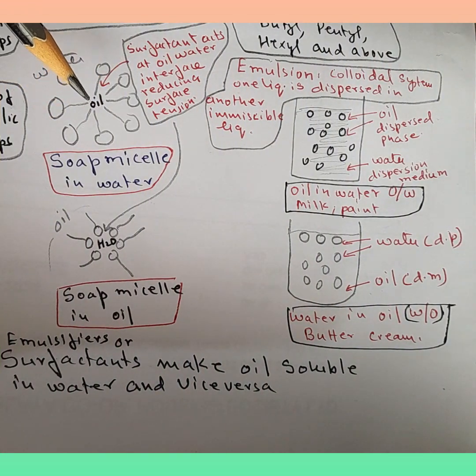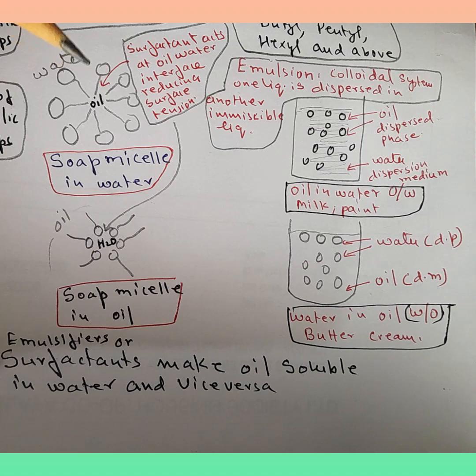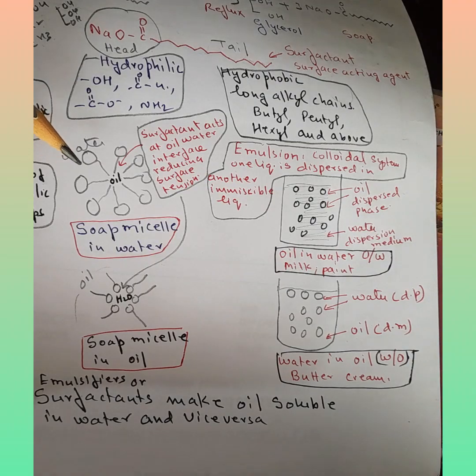Now we have dirt in our cloth. Now this dirt does not get washed by water. What do we do? We use soap. Now why do we use soap? Because the dirt doesn't dissolve in water, so the HLB of dirt is very low, or rather it is oil soluble. So we use surfactant. And what is surfactant? Surfactant is a surface acting agent which has got a head and a tail.